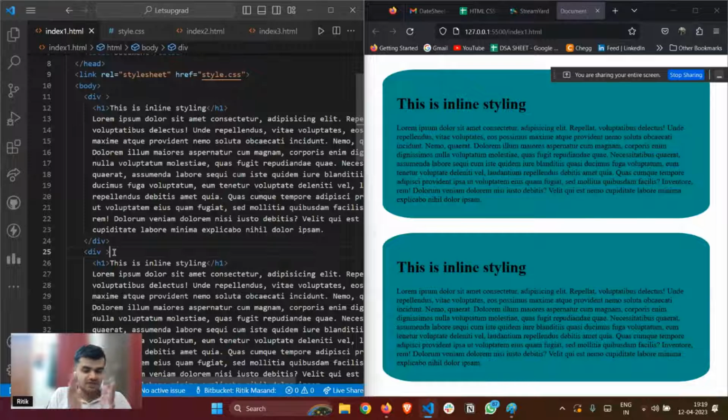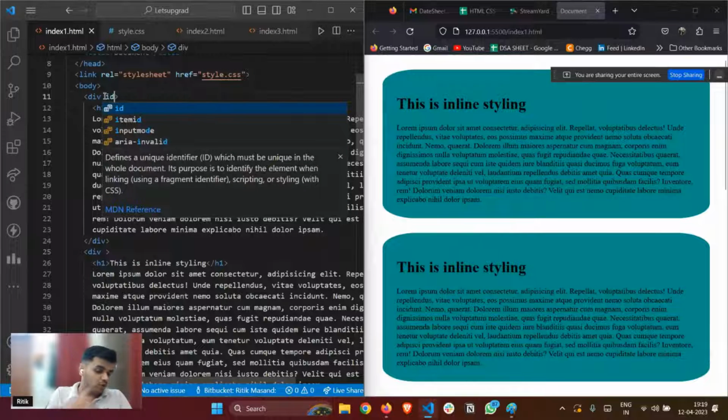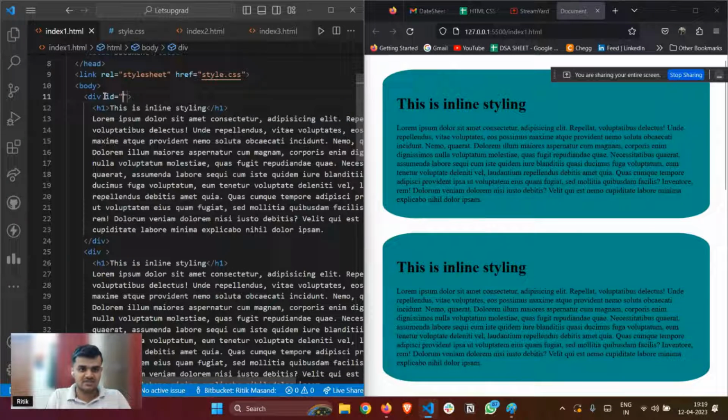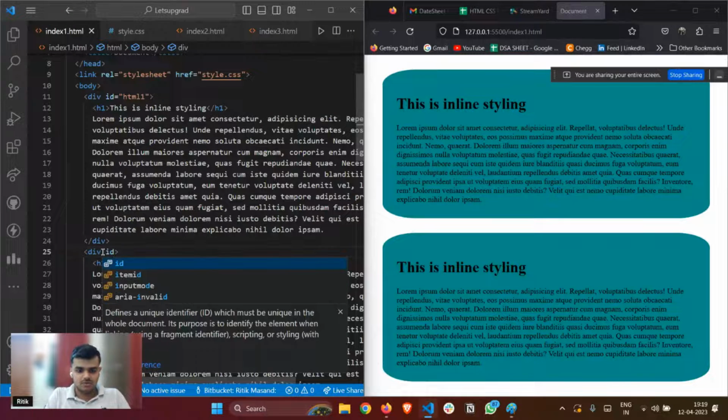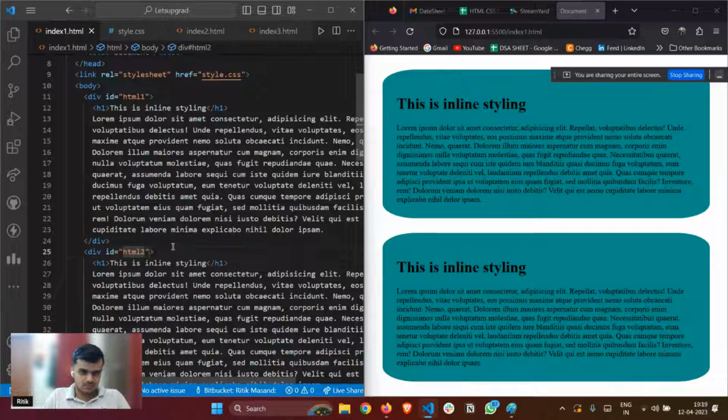The first selector that we have is ID. How do we use ID? First of all, we need to give an ID to the div to which you want to provide a specific color. Let's suppose this ID is HTML1, and this one is ID equals HTML2.